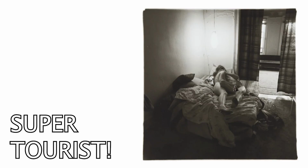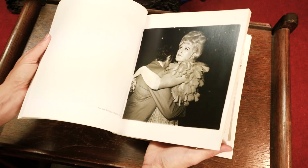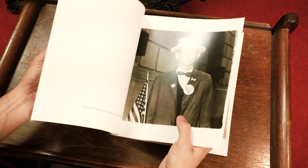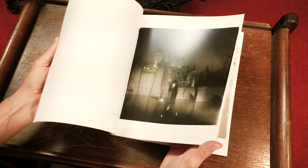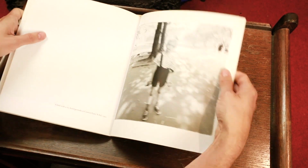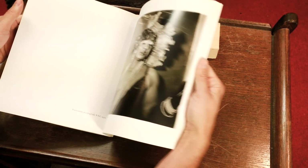Next thing, super about Diane, and I think it was written about, is you can be a super tourist. That's right, Diane Arbus said photography as super tourist. Or maybe it was Susan Sontag writing about it, but whatever, she's right. Diane Arbus is not only hanging out with the social elites at Mars Ball, she's in Central Park photographing kids, she's hanging out with drag acts, she's photographing pro-war, anti-war people, she's at Disneyland, she's with nudists, she's at dances, she's in people's houses, and she's all over the place, man.